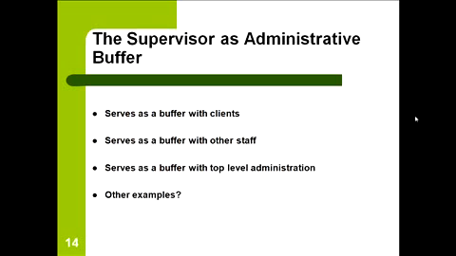The supervisor is the administrative buffer. Very similar to what we talked about before in terms of the worker system in Schulman, in that diagram that we talked about in the earlier lecture. The supervisor is a mediator between clients, staff, and administration. Okay, some supervisors are good buffers, some supervisors are not very good buffers. But you have to be careful. You have to be very discreet in terms of how you serve as a buffer for your staff.